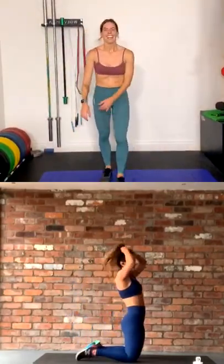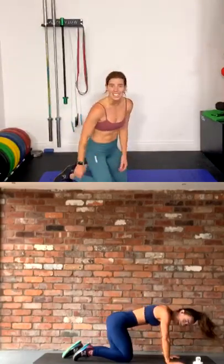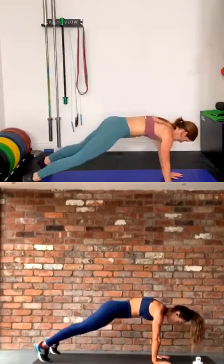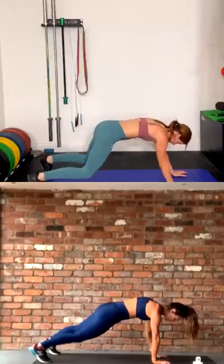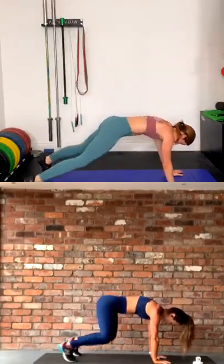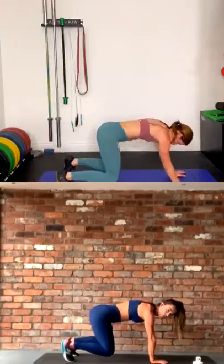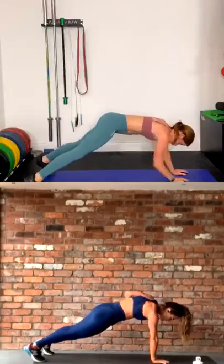Final round — bear row and renegade row. I can't bloody breathe. Okay, you ready? Three, two — lift those knees, let's row. One, two, jump the legs back, and row. Squeeze those shoulders together when you are rowing back. This one sounds so nice and then turns horrible — it's deceiving, isn't it? Keep that back flat — in that bear, imagine there's a plate on your back. Come on, five seconds. Three, two, and rest.